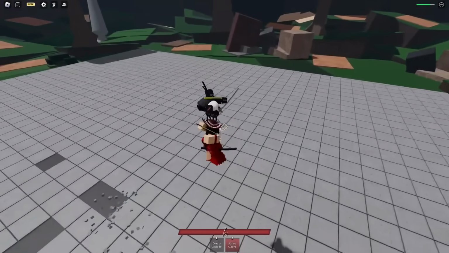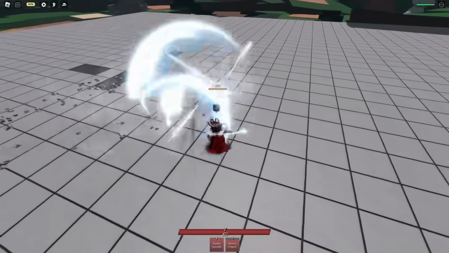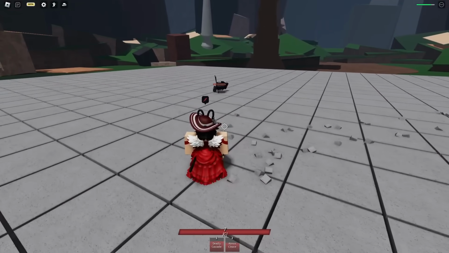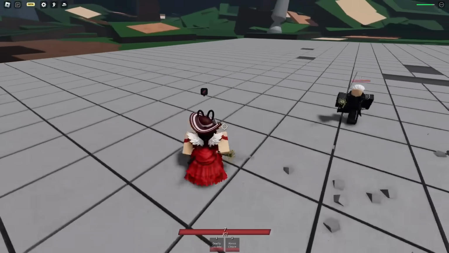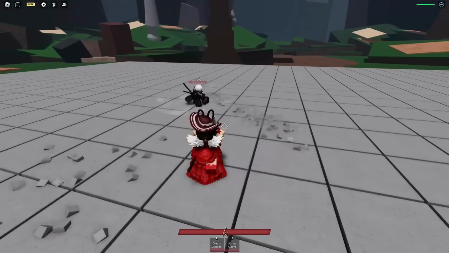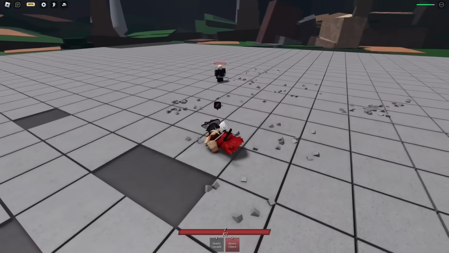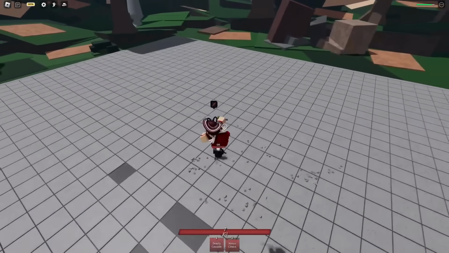Oh, that would've been cool. Oh, I still hit him, I guess. Backstep. Boink. He's still alive. I want to style on this guy as well with the finisher. That's the thing about this character, he can be so stylish. And also, how did that hit me? That's crazy. Backflip.